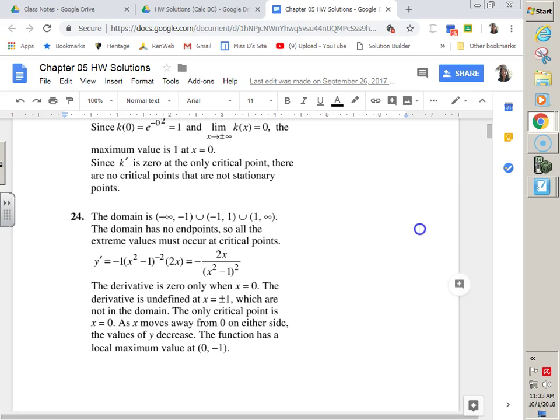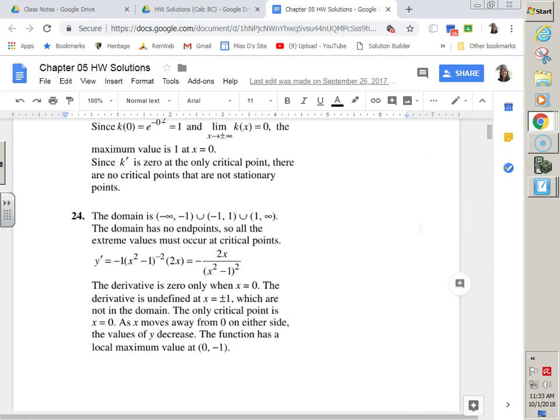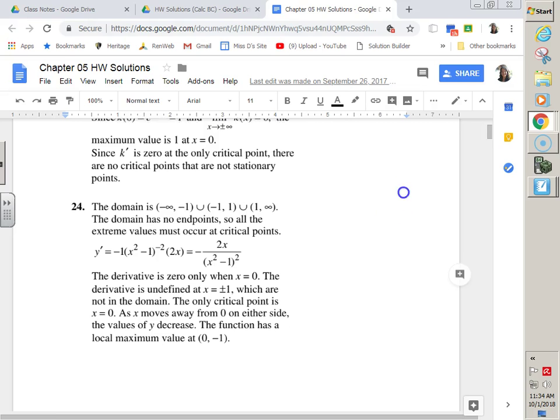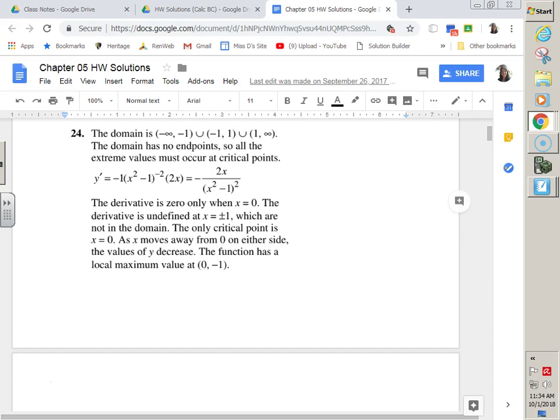Did you guys get the whole critical point? Oh, stationary point. What does it mean by there are no critical points that are not stationary points? And remember, stationary points are the ones where the derivative equals zero. So there are no critical points that are not zeros, aka there are no non-horizontal tangent lines. But remember, not DNE or infinite or just piecewise, but those are all DNE. Good.